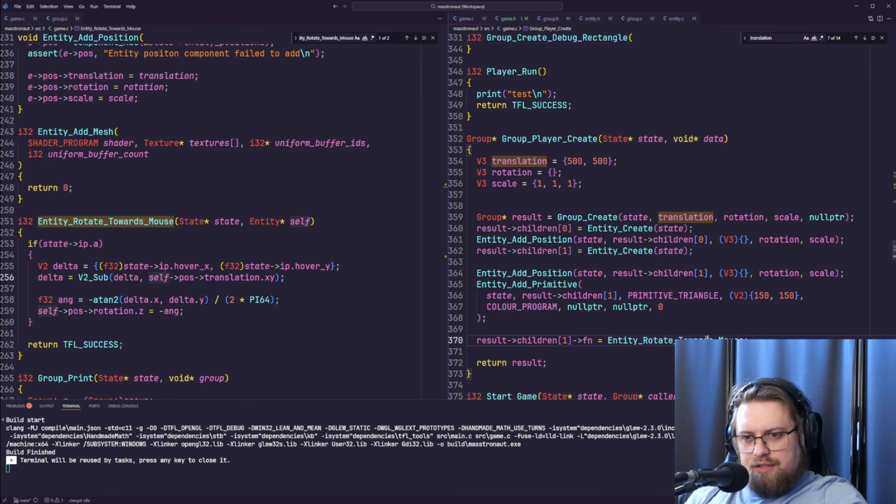So this function, entity rotate towards mouse, obviously the entity position is not enough. Then this function needs to know what are we rotating from and towards.